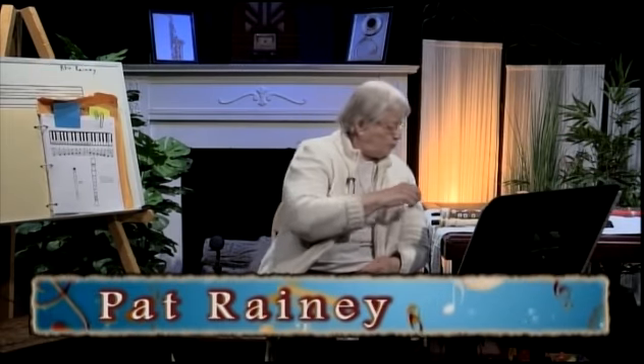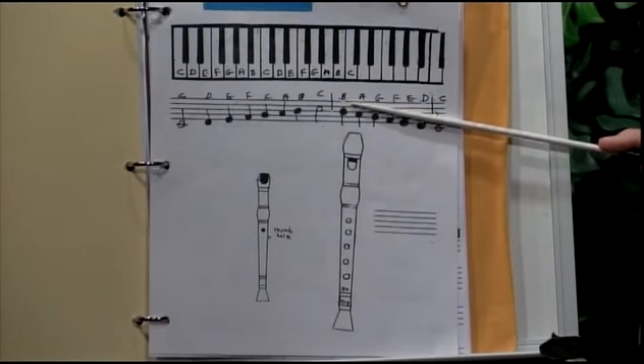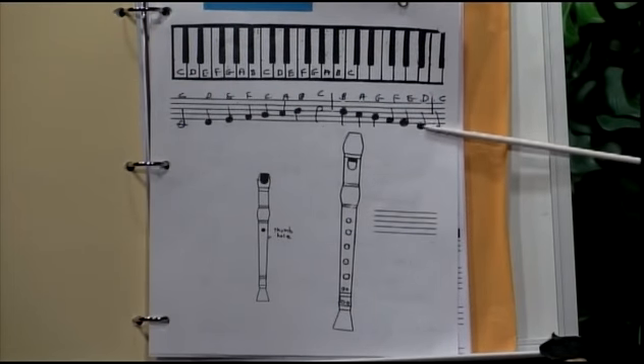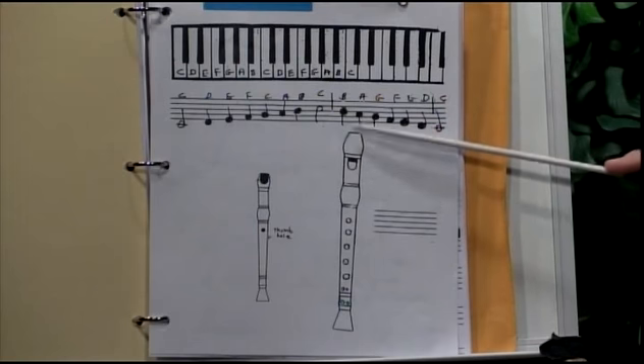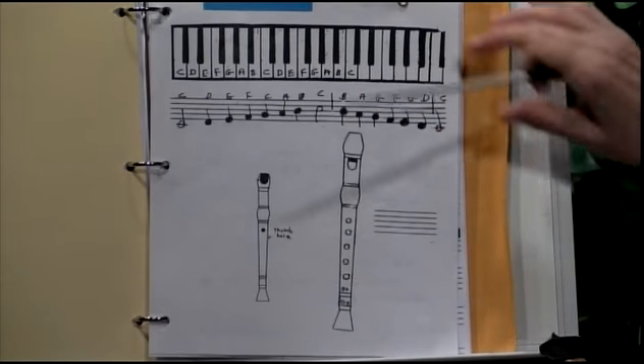So that's what I wanted to show you this time around. With a few minutes left, I'll review some things about music on these charts because I want to start you playing. When we discussed the fingerings: B, A, G, F, E, D, C, and then I added a couple — the higher C, the D, and the E. Let me go over that now.